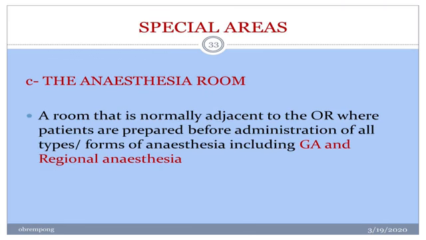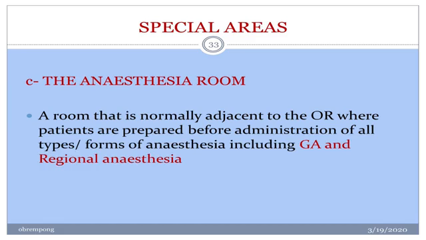So we have the anesthesia room as another special area. Here most of the time the room is only for the anesthetists, the anesthesiologists or the nurse anesthetists. They are supposed to be there. Sometimes you can have theaters, and then you can have a room within the OR, that's the operation room, which is mainly for anesthesia purposes. But sometimes you can also have an office mainly for anesthesia. So the individual goes in there, takes the anesthesia, and comes back to the OR.